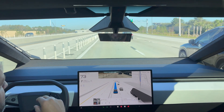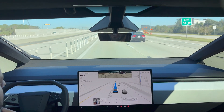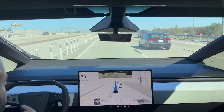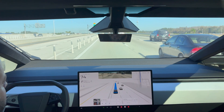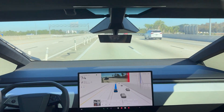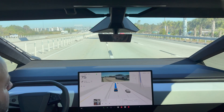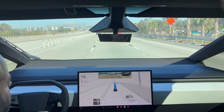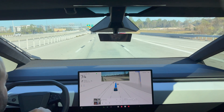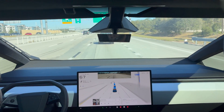Let's see exactly what the Cybertruck does here. FSD should be getting into the far right lane and we only have about a mile to go. There's a good amount of traffic — I'm curious how aggressive it's going to be getting over three lanes. It's not even attempting to make a move yet. Hopefully in this gap it will — and sure enough it did. So that's one lane. It's going to continue right over to the right behind this red car, and there it goes. That could have been done in one maneuver, but still not the end of the world. That was actually a very good maneuver.